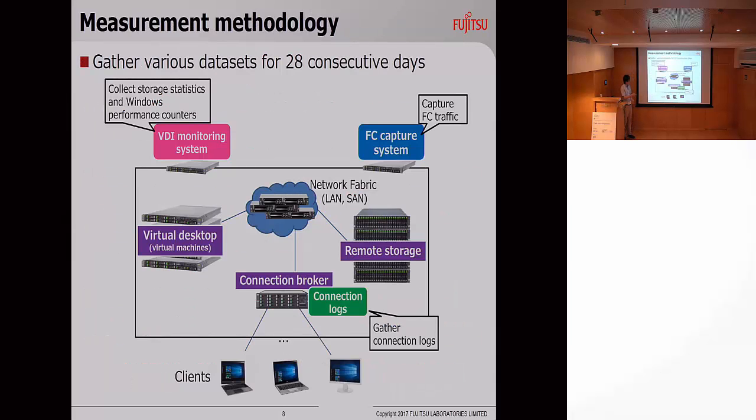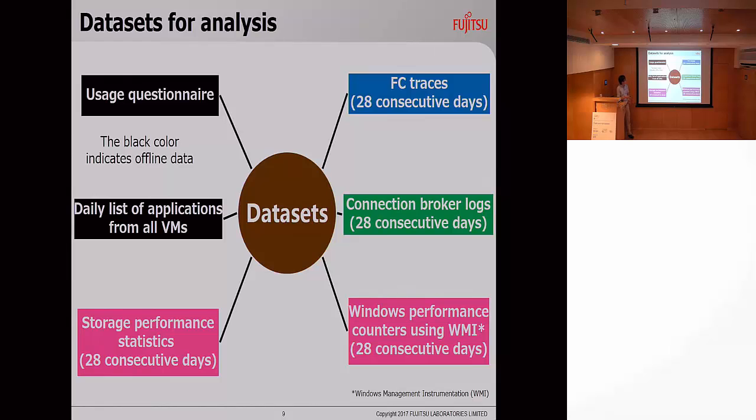Please look at this figure. This figure indicates the target VDI with the measurement system. We gathered various datasets from the VDI monitoring system, FC catcher, and connection brokers. Here is a list of our datasets for analysis. The dataset consists of FC trace for 4 weeks, connection broker logs, the Windows performance counter, storage performance statistics, and other offline data.